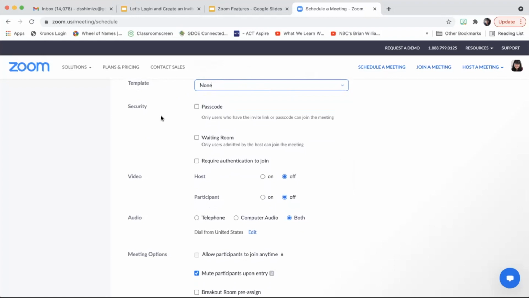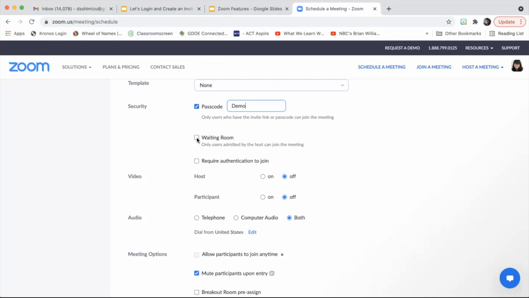You'll also have to choose a security portion for your meeting. Now, every meeting is going to have a passcode, and it's going to be automatically generated as so. However, you can also personalize your password, and you can type in that personalized password. For our example here today, for our second grade PLC meeting, we'll use the word demo for our password.